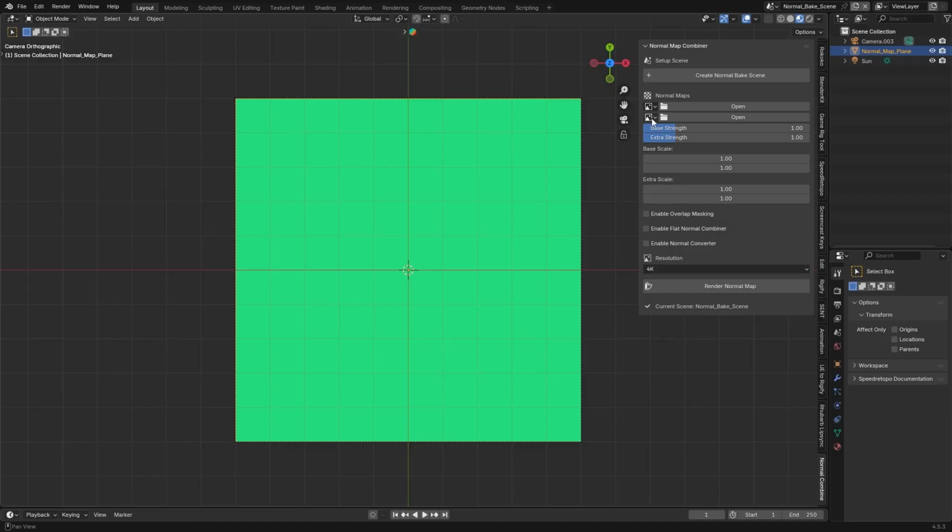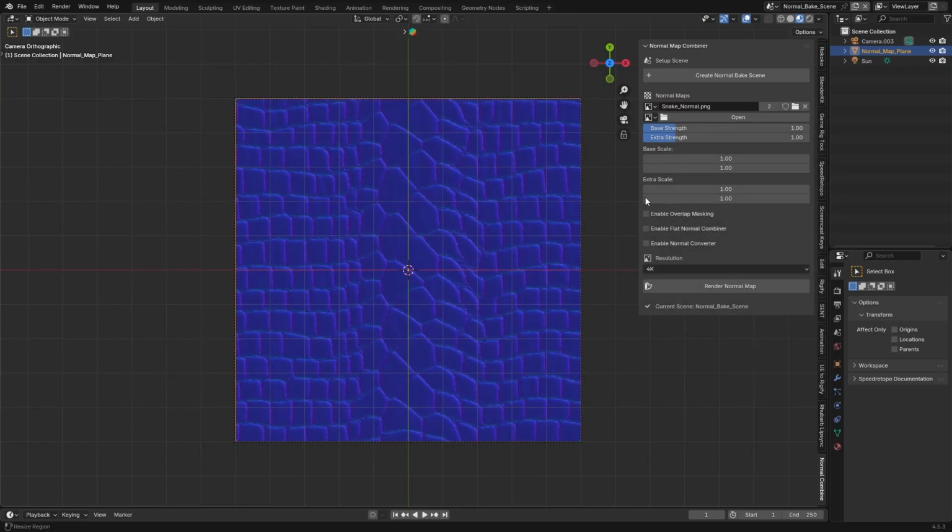For example, now you can select it from an actual project, so your texture does not necessarily have to come from a folder on your hard drive now. Let's do a simple combining. The first one here is the base normal map, so let's hit that, and let's get this snake one.